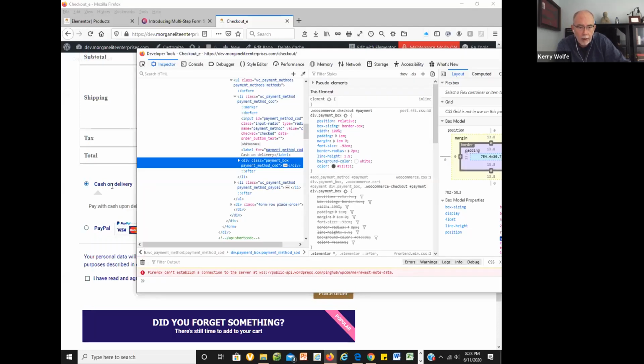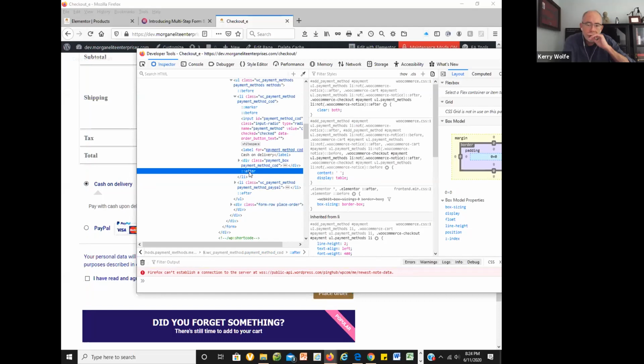Now in your inspector, see that blue bar where it says div class payment button? Yes. Underneath that blue bar, you see the colon after. Yes. Every time I click into the bullet, that triangle follows. Okay, it's interesting. I thought so.